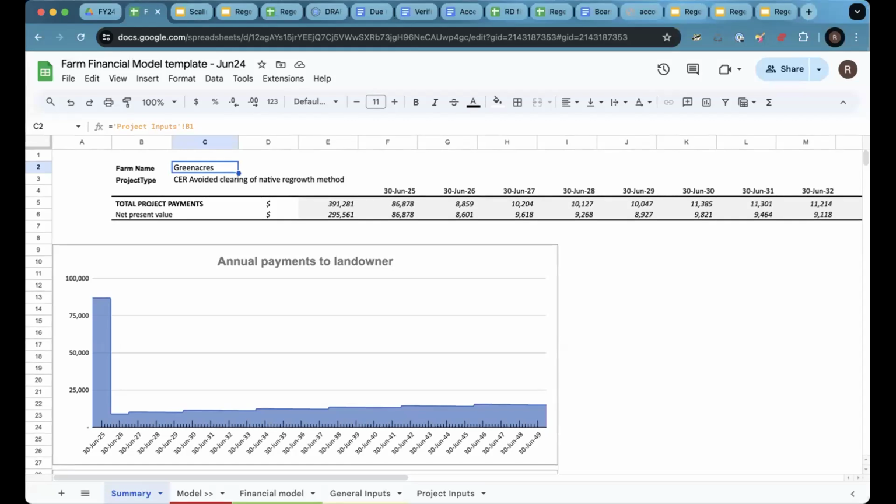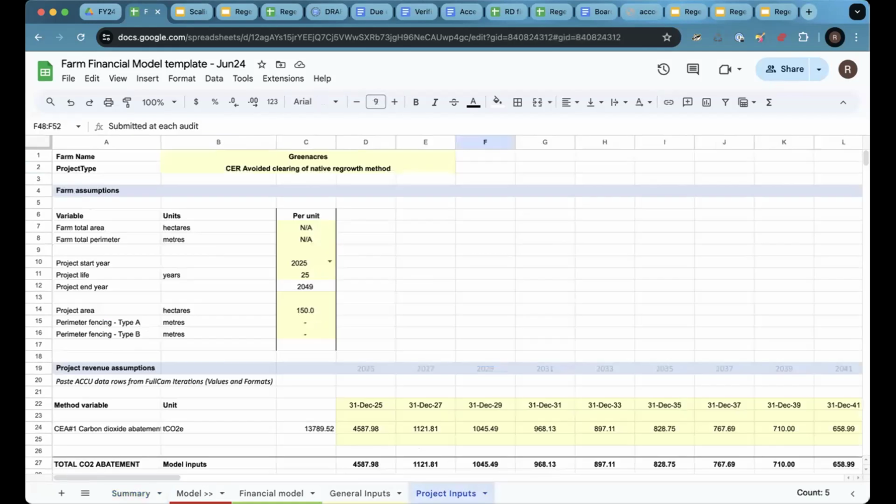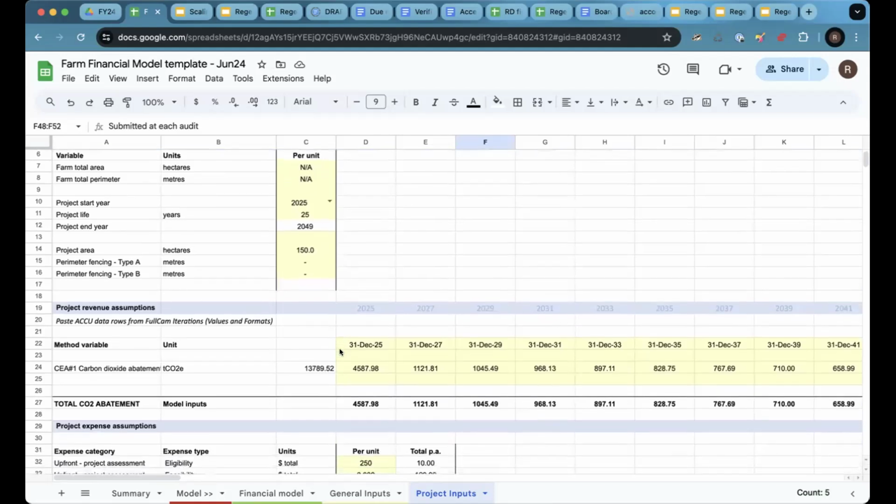There we go. So here you can see Christophe's up front and the cash flows. This is cash flows paid to a landholder for an avoided clearing project. This is a financial model for a project that we're doing up in the Trap Rock, but this is our template, if you like, that we use for analysing projects and for helping farmers to understand the opportunity on their land, and then whether we help them undertake the project for them. So there's a project input page which is specific to the project.